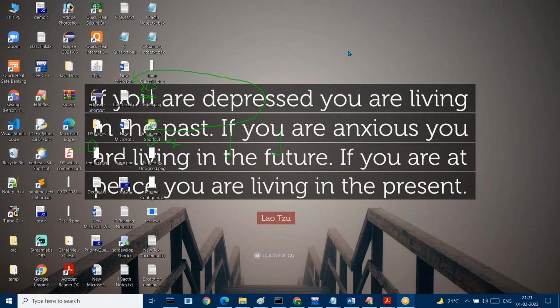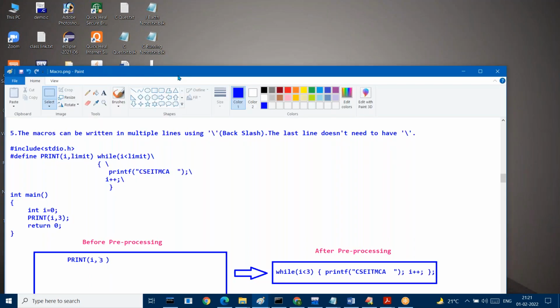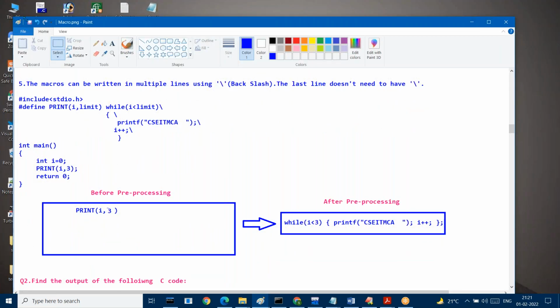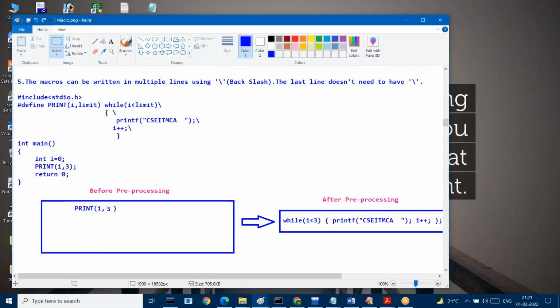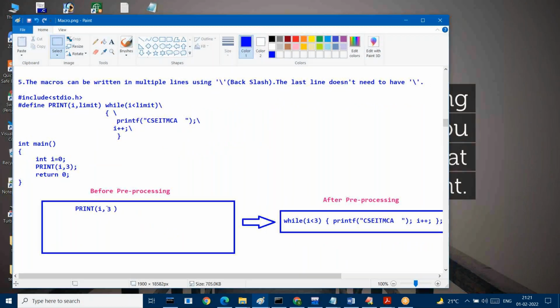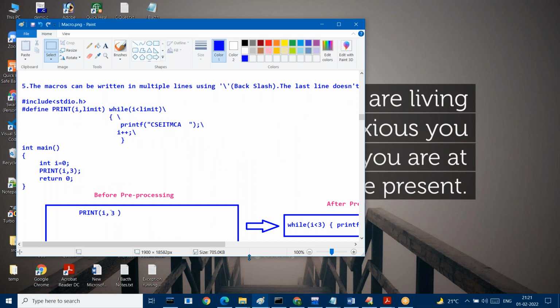Now let me tell you one more interesting fact. Actually, I should have told that earlier. Before telling that interesting fact, we have solved one example of that kind of type. So observe here. Points 3, 4, 5 of the interesting facts of the macro we have seen with examples.